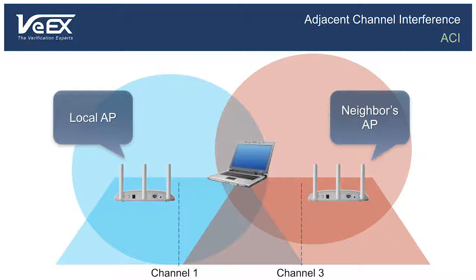This time, think of two adjacent conference rooms, also full of very polite people. Everyone still waits for their turn to speak in each room, but the noise from the adjacent room occasionally disrupts the conversation in the other. The louder the noise from the adjacent conference room, the more the speaker will have to repeat himself to be fully understood by his own audience. This phenomenon is called adjacent channel interference, or ACI for short.